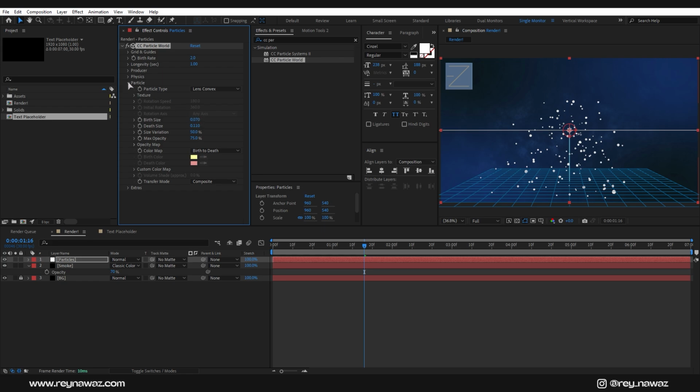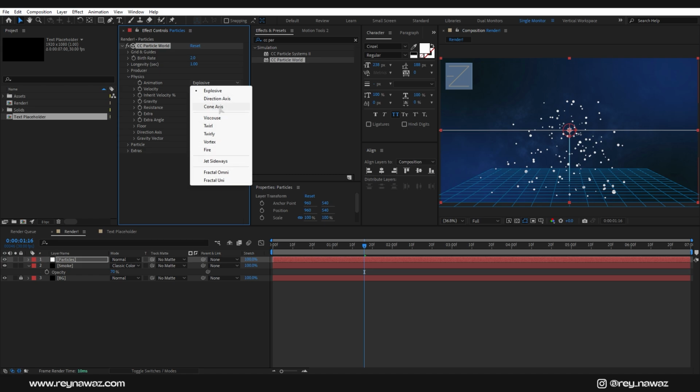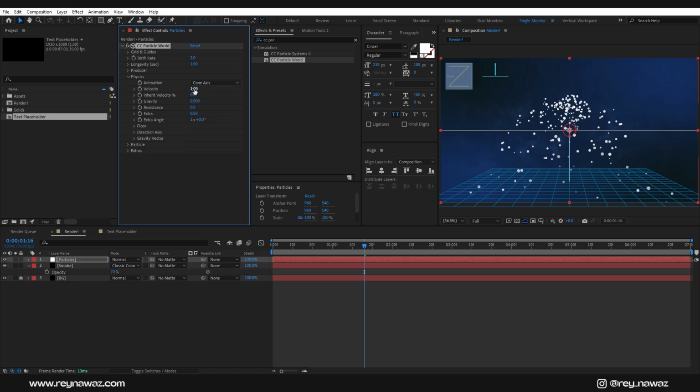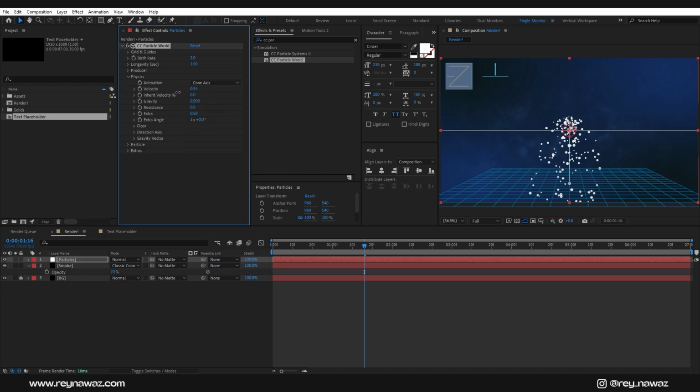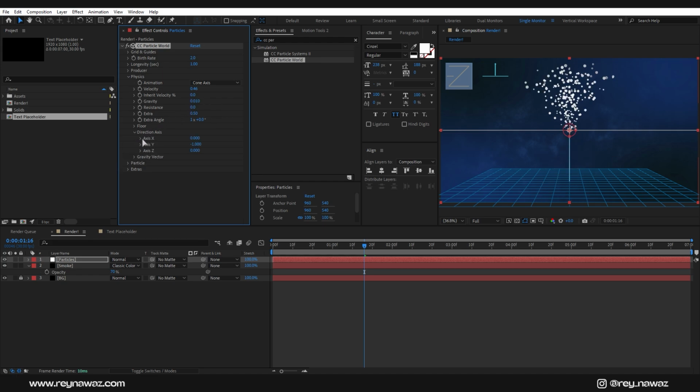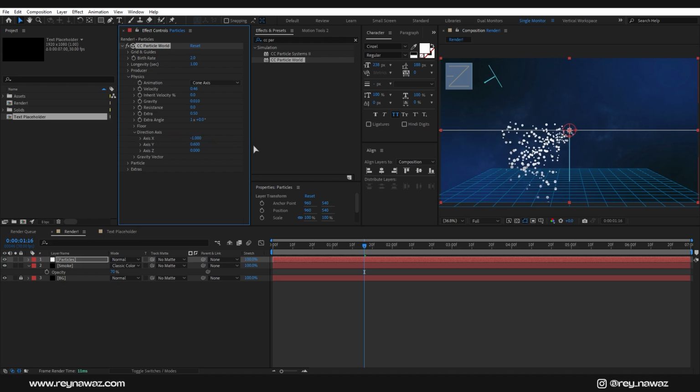After that close the particle properties and go into physics and change the animation to cone axis and change the velocity to somewhere around 0.46 and after that change the gravity to 0.01 or something like that. After that go into direction axis and change the x-axis to -1 and change the y-axis to somewhere around 0.6 and close the properties of the physics.